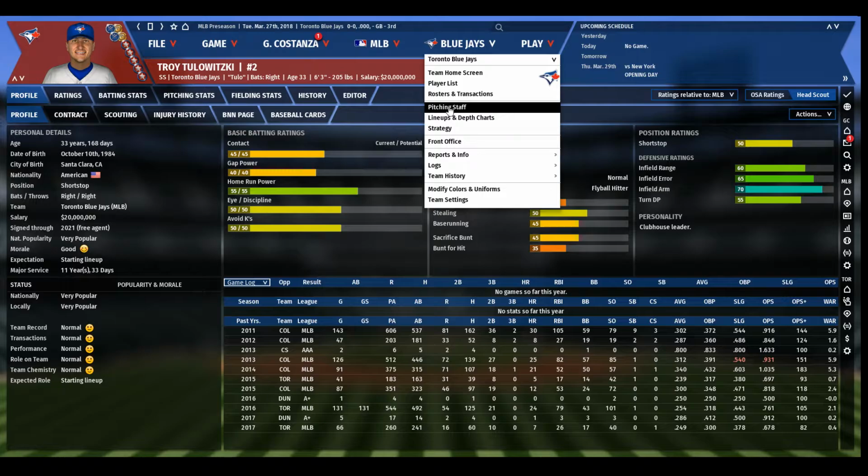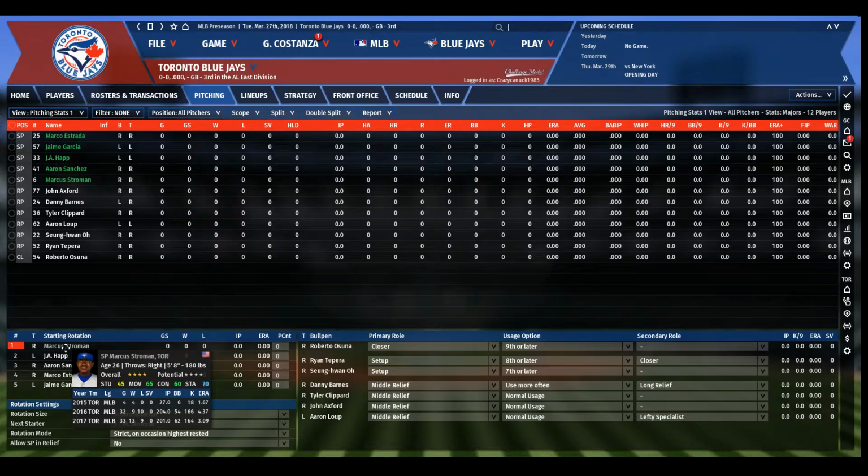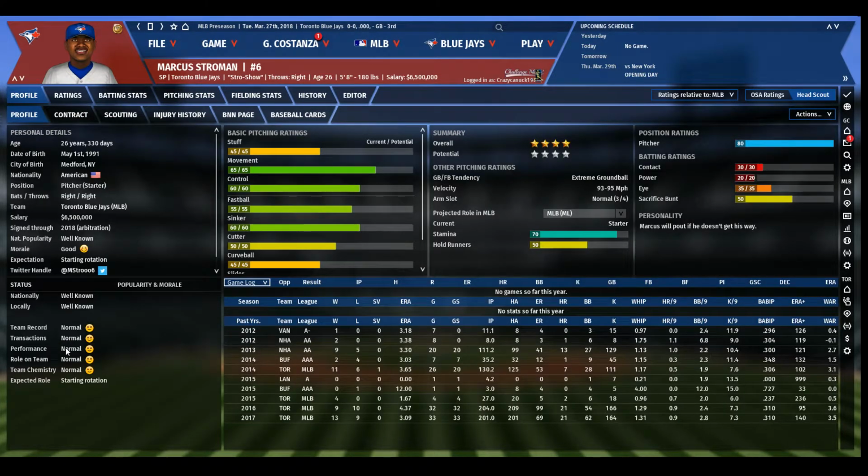All right, that's enough talking about the hitters. Let's get into the pitching. As for our pitchers, we've got our ace, which is Marcus Stroman. Marcus Stroman will pout if he doesn't get his way.